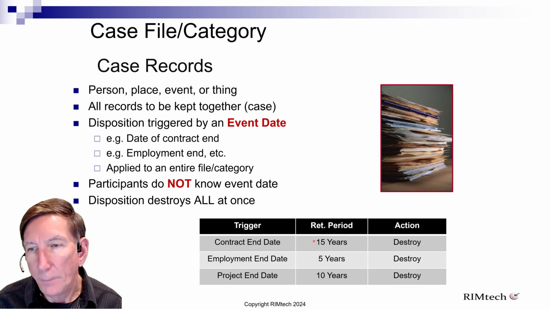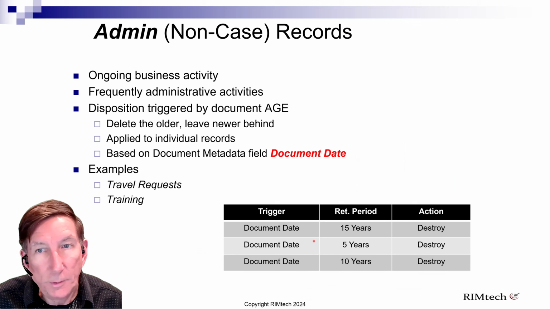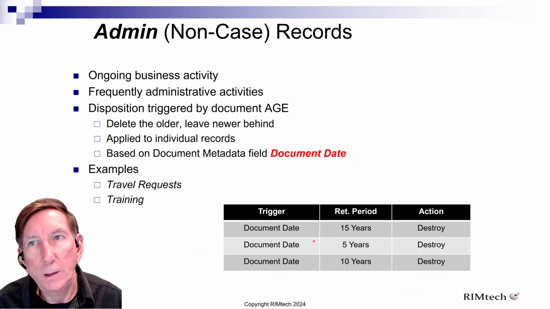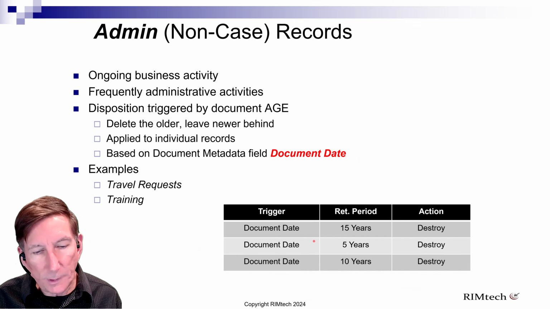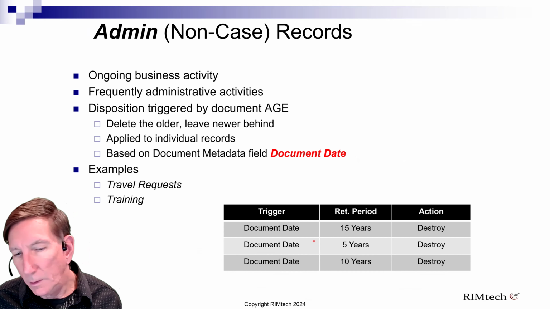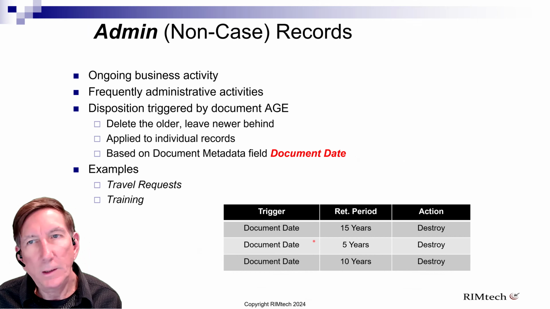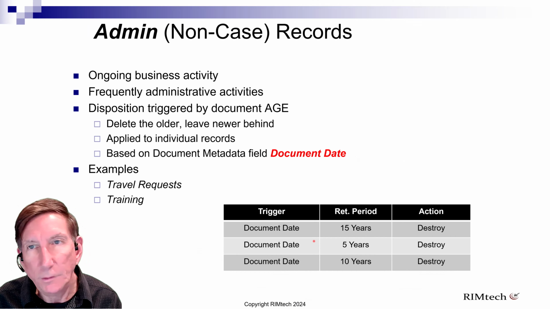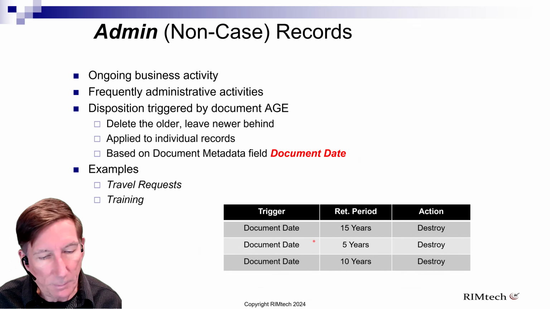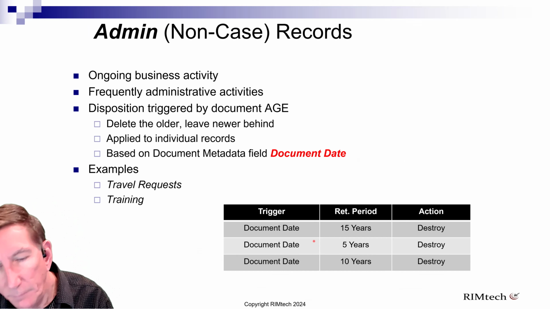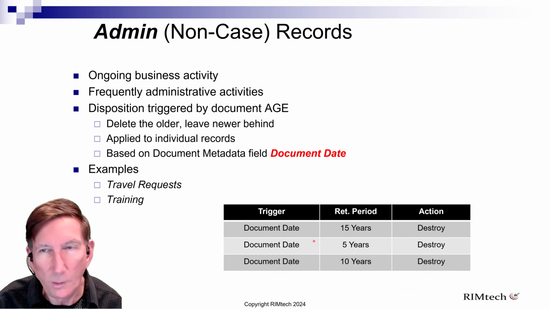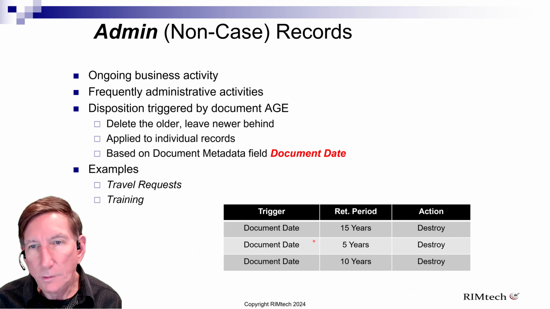Okay? Now, the opposite of that, 40% of records, are administrative records. That's what we call non-case records. That's an ongoing business activity that never stops. Kind of like invoicing, you get invoice processing every single day of the week. It never really stops, and there's no adventure that you can pull out of it, right? There's no start, stop, and a separate set of related records. Although you could say each fiscal year could be a case. That's okay, but not normally. Anyway, the retention rule is different.